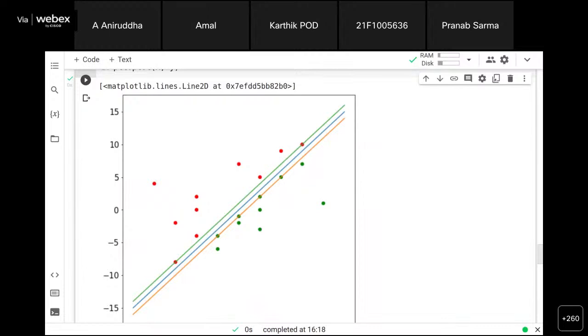So I can add a new green point here, and that won't change the decision boundary. I can remove one of the red or green points that are not on the supporting hyperplanes, and that won't change the decision boundary, right? So that's why this algorithm is called support vector machines, because of the importance of these support vectors.